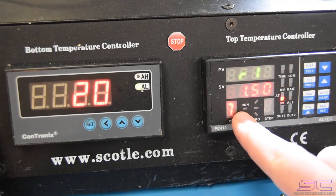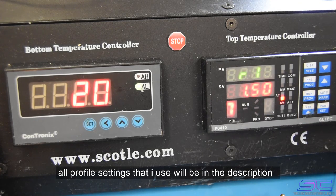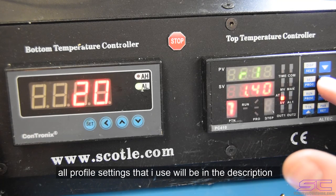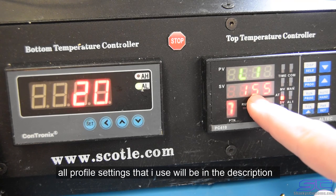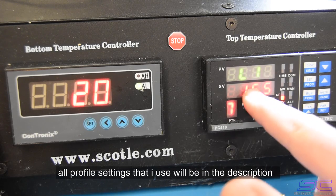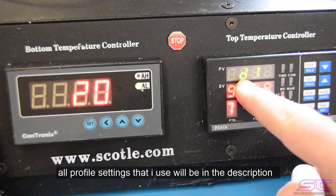So R1 is our first actual setting. This is rate, I'm pretty sure. And the 1.50 means how fast the heat rises, or how fast it heats up. So if you were to lower 150, then it would take longer to get to the right temperature. So then we would click set, and then 155 is our temperature. I guess that means level. I'm not really sure on that, but I know this is the actual temperature for your top heat, what you're wanting it to go to, and it keeps kicking me off. And then this is dwell.